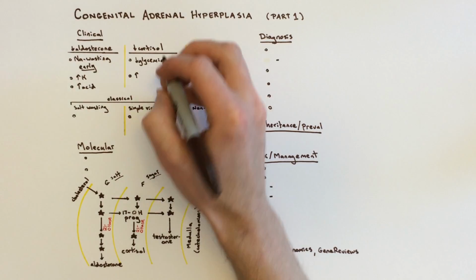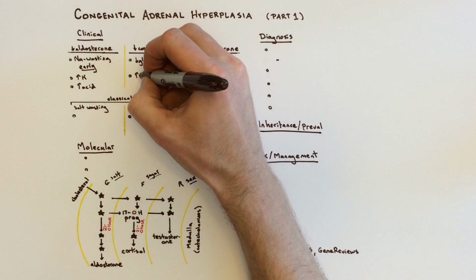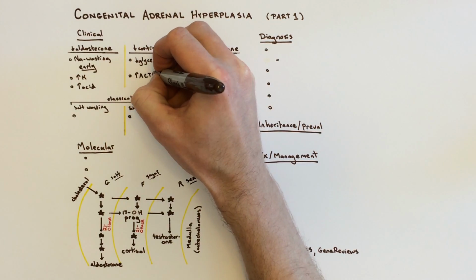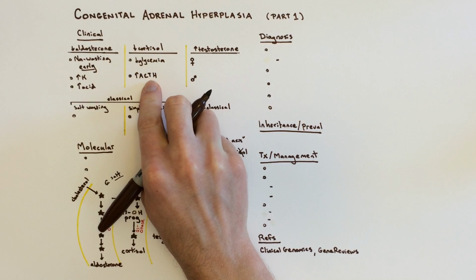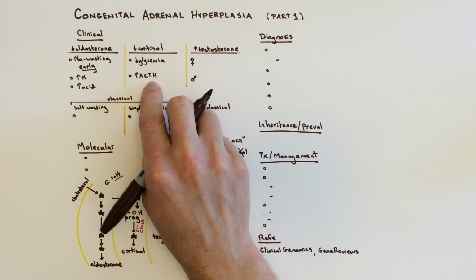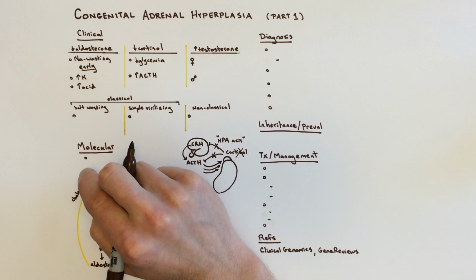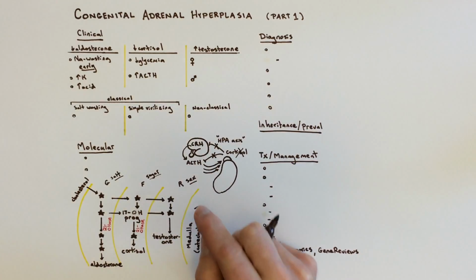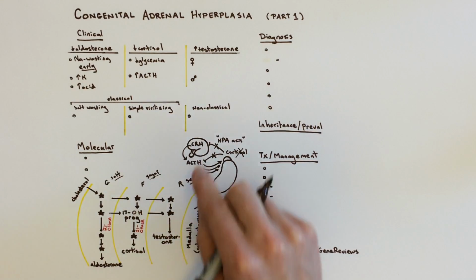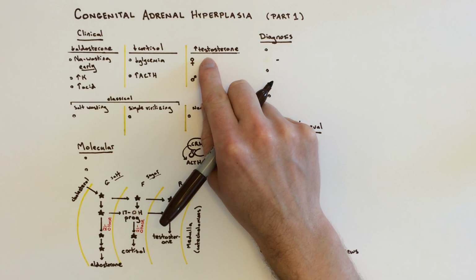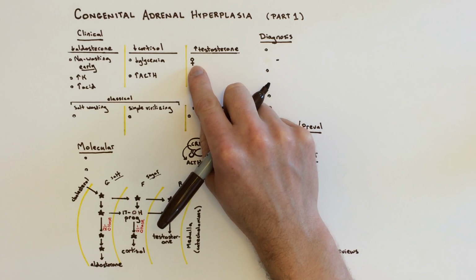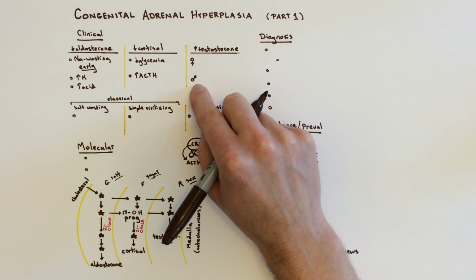And then, of course, with decreased cortisol, as I had already mentioned, you can have increased ACTH, which leads to hyperstimulation, hyperplasia of the adrenal glands, and you can also get a benign adrenal tumor as a result of that. Next, let's move on to increased testosterone. So this is the first case that we have where something different happens in genetic females versus genetic males.